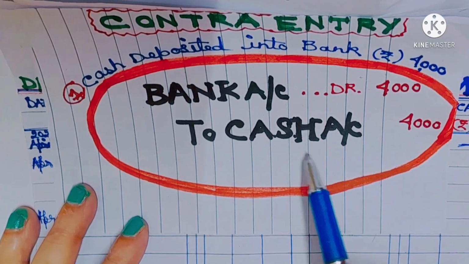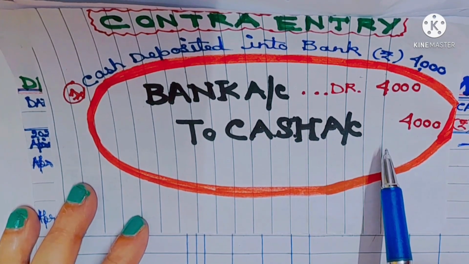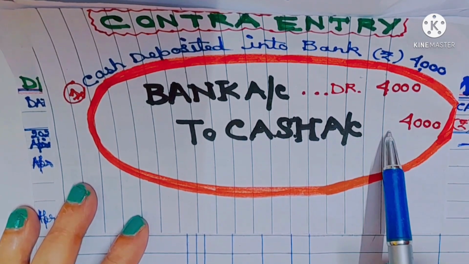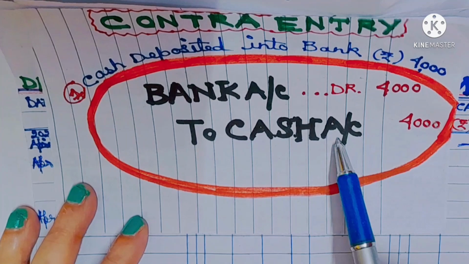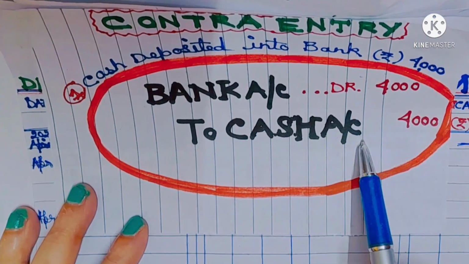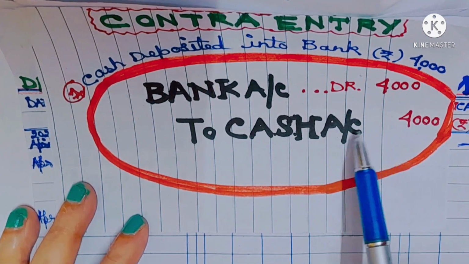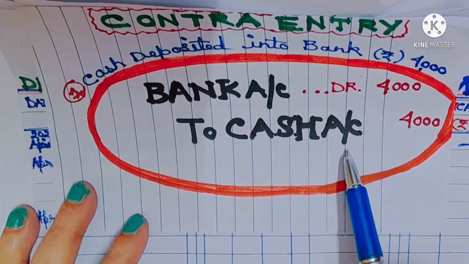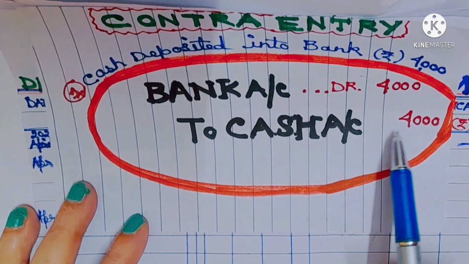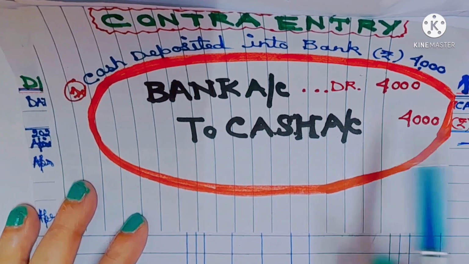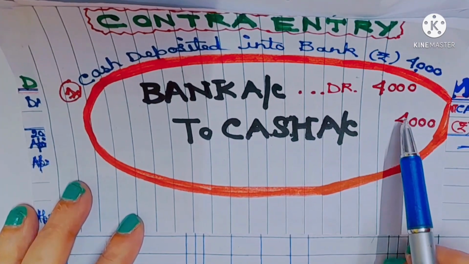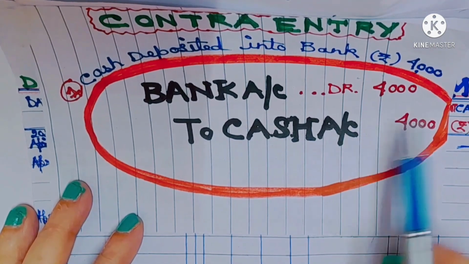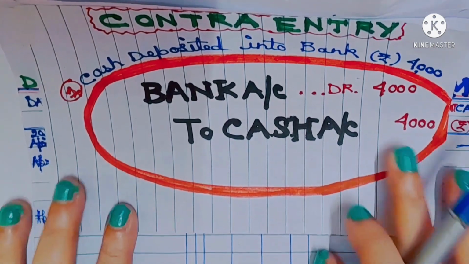So, we'll have to write by bank account in the cash book on the credit side in the cash column 4,000. Okay. Why we are going to record 4,000 in the cash column? Because we are looking at the position of cash account. And moreover, when you are depositing cash into bank, cash goes out from the business. Cash balance is reduced. So, if you record 4,000 in the cash column on the credit side, that indicates cash goes out from the business. Okay. So, let's write.